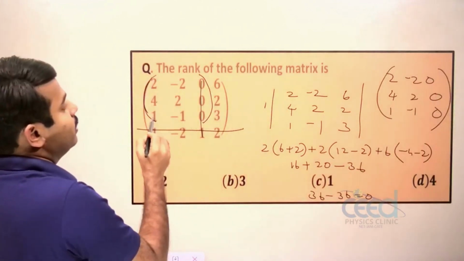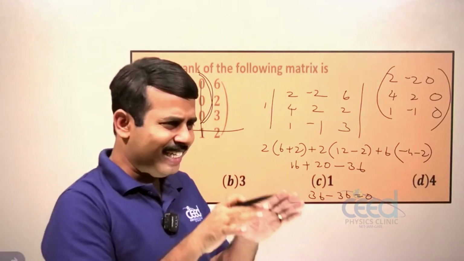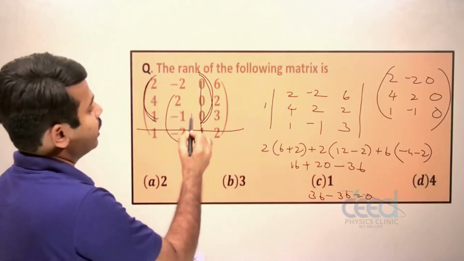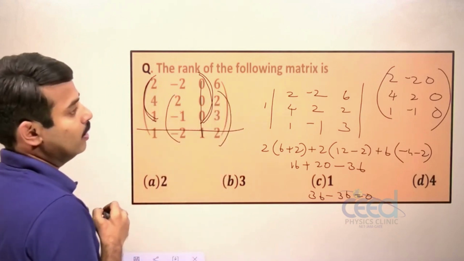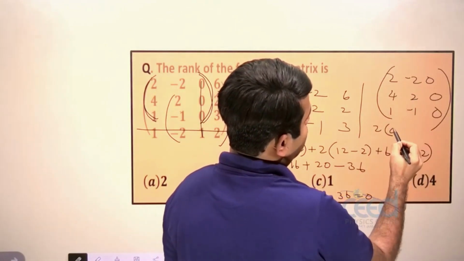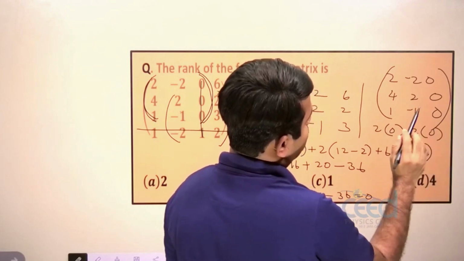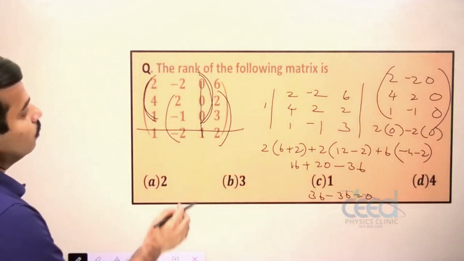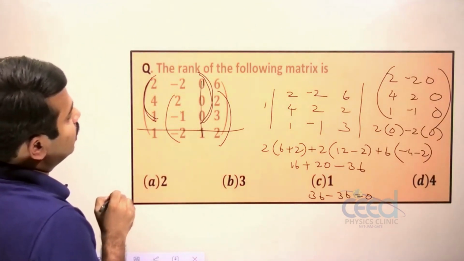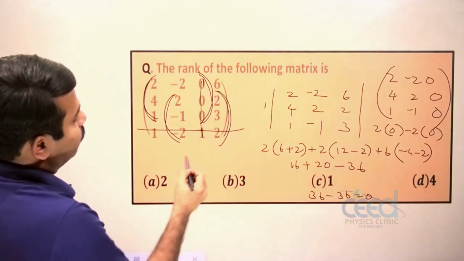So I extracted this 3 by 3 matrix, right. If that determinant is not equal to 0, fine. If it is equal to 0, you can select another 3 by 3 matrix like this, right. So here 2 into 0, now minus 2 into 0 plus 0. This also is 0, because one column is fully 0, the answer is 0. So you can select another like this, and that is not equal to 0.